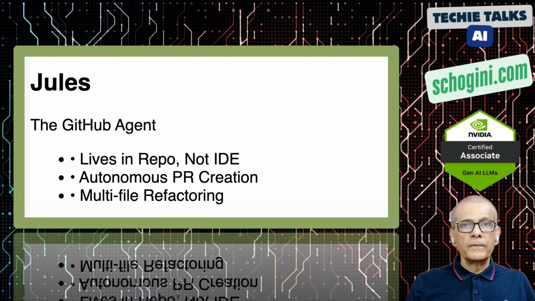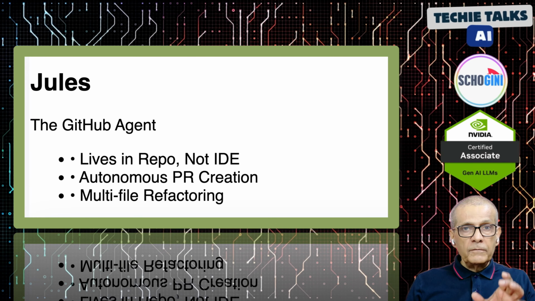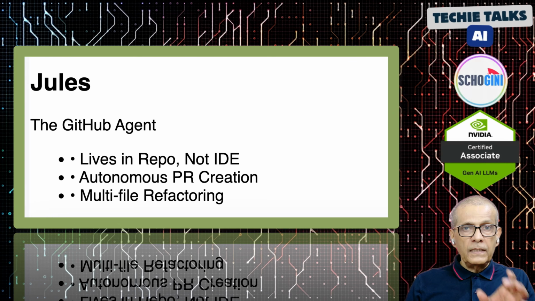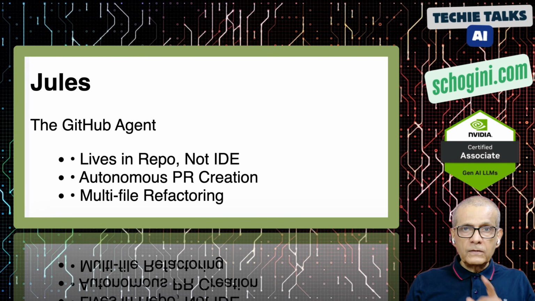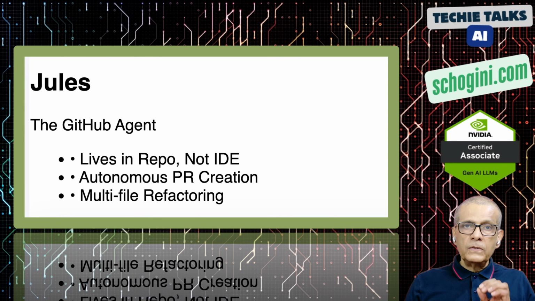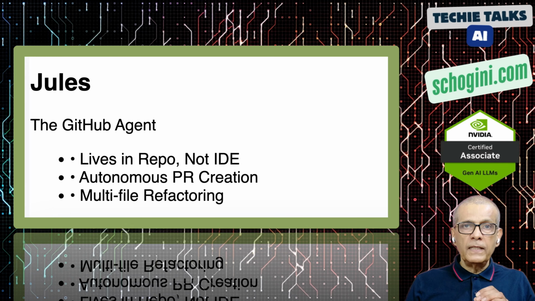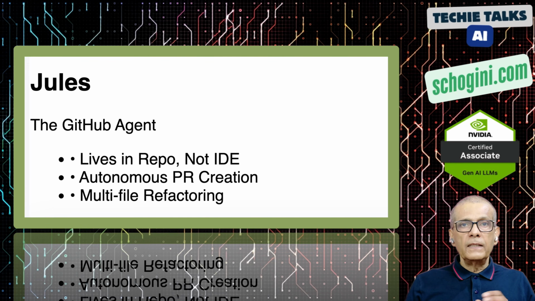And if you are new to GitHub issues and pull requests, we have made a very nice, very detailed video last week on it. Please remember to watch it. How to access Jules? Available at jules.google. Access tiers include, for Pro users, 100 tasks per day, and Jules in Ultra, 300 tasks per day for Google AI subscribers.